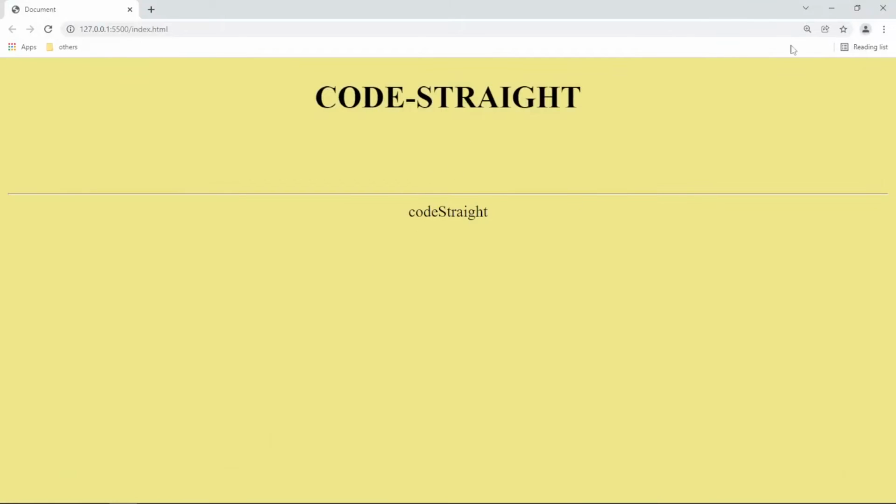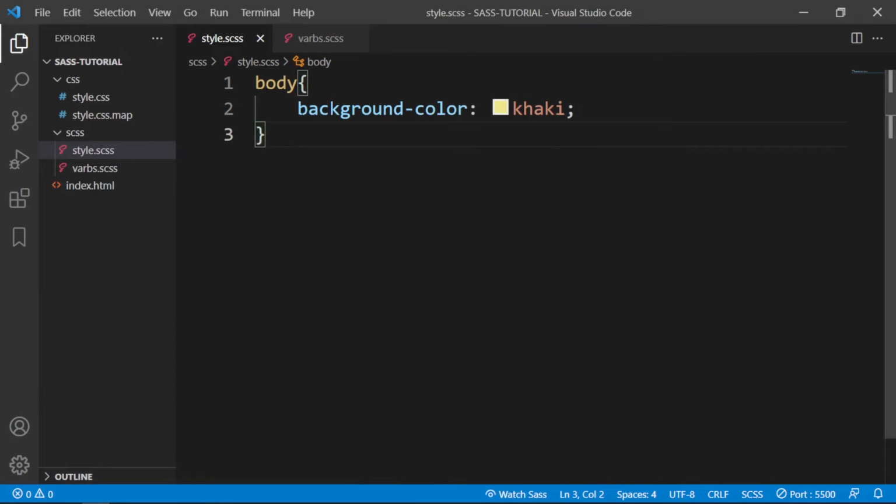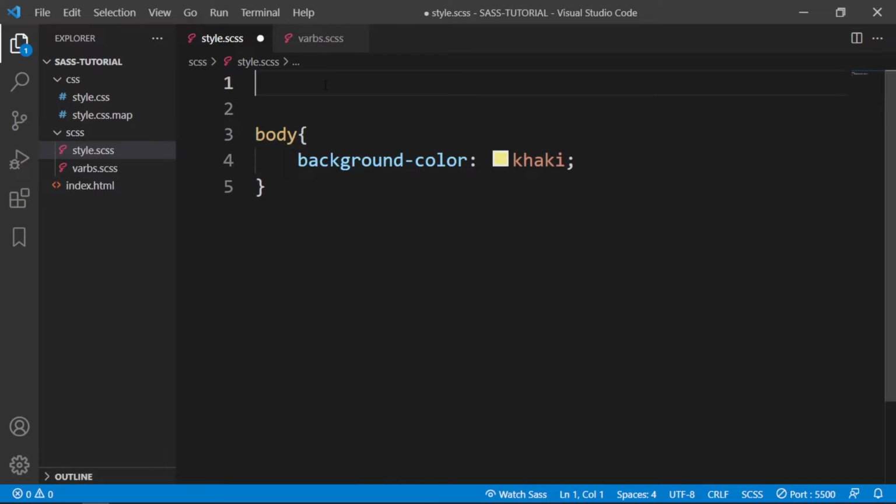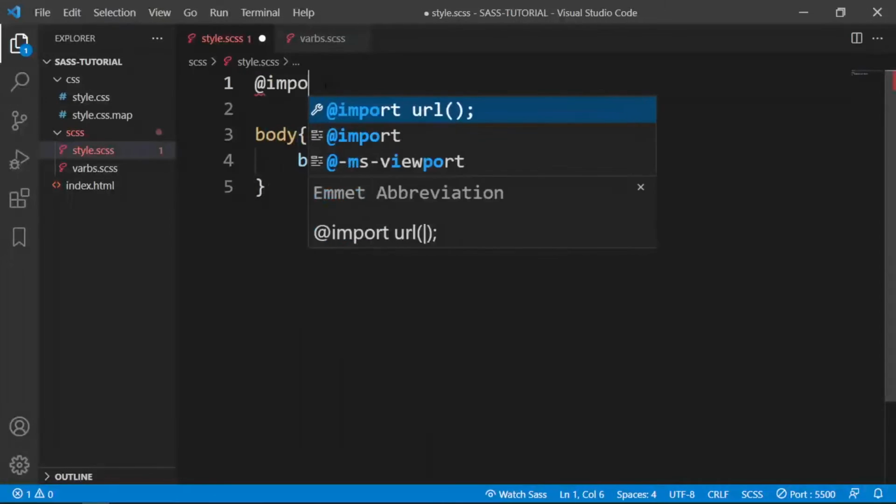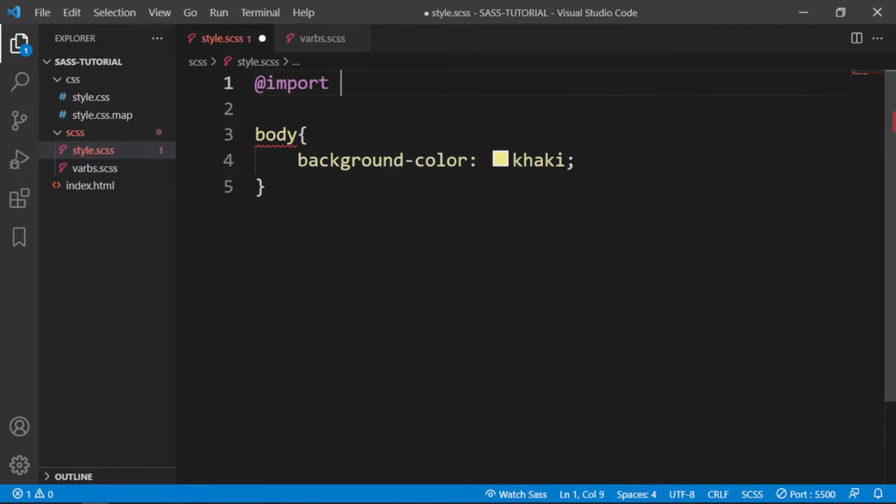So this is our page right now, and now I'm gonna import our variables here with the directive @import, and let's type in here vars, and we don't need to give an extension of the file. Just type in semicolon and hit save.